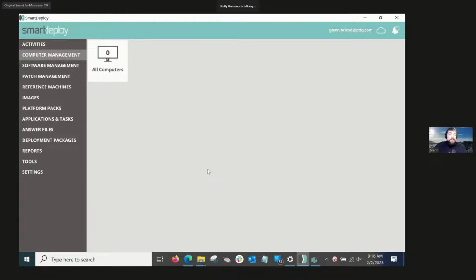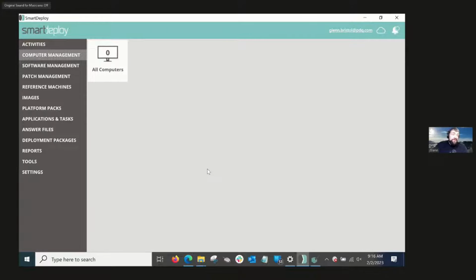As a clarification real quick. Yeah, you do update the drivers as you go. You just don't download the newest version for them by default. That's exactly right. SmartDeploy will update. Our team will update driver packs both upon request and in response to support issues, and also just if we notice that they're out of date. And that does happen periodically, especially for the newer devices.